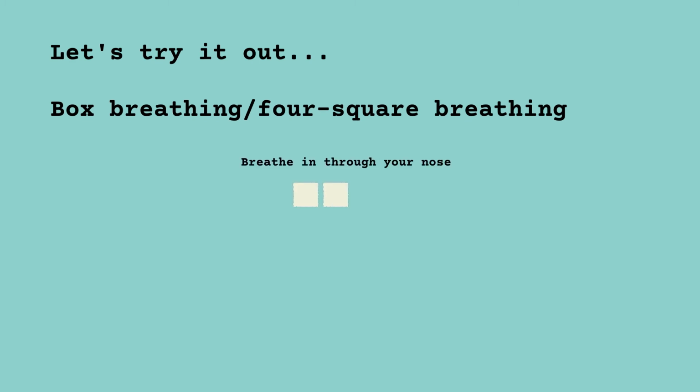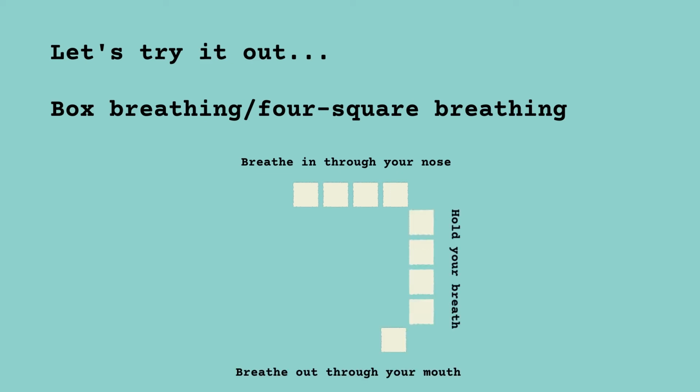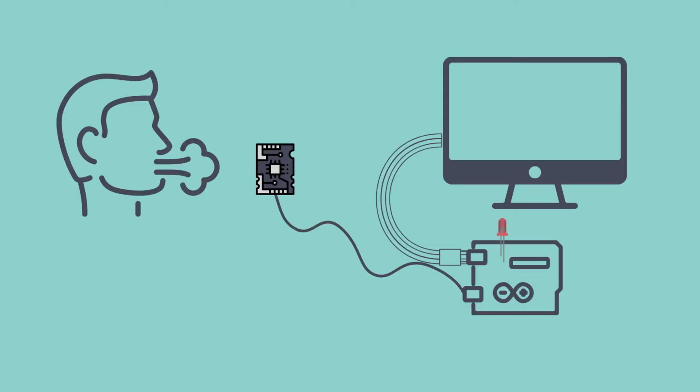You breathe in through your nose for 4 counts, hold your breath for 4 counts, breathe out through your mouth for 4 counts, and again hold your breath for 4 counts. As you breathe in and out, make sure your nose and mouth are close to the sensor. That way, you can use the serial monitor within the IDE to check how deeply you are breathing. You can use that information to change the threshold value that turns on the LED. Then, you can use the LED as a guide to show when you are breathing nice and deeply. Let's try it.